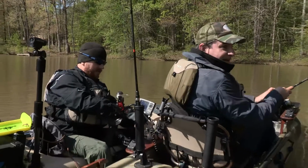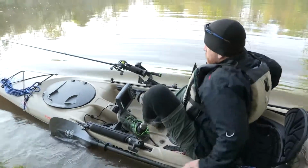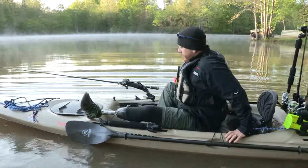Now that was a nice bass. And what a great guy Ollie is. Thanks, Ollie, for taking me fishing, and for the sacrifices you've made for our country, and for all you do with Heroes on the Water.